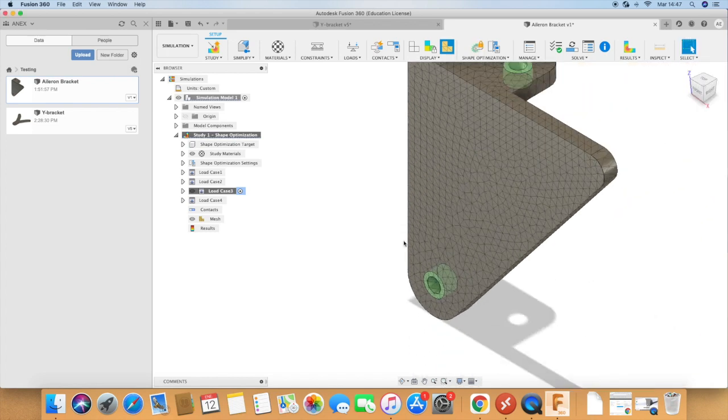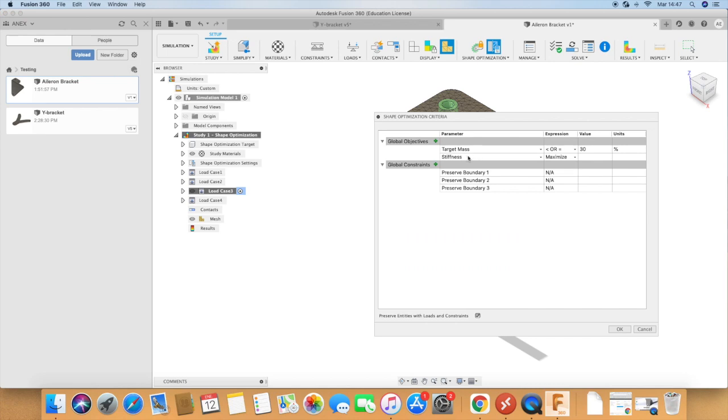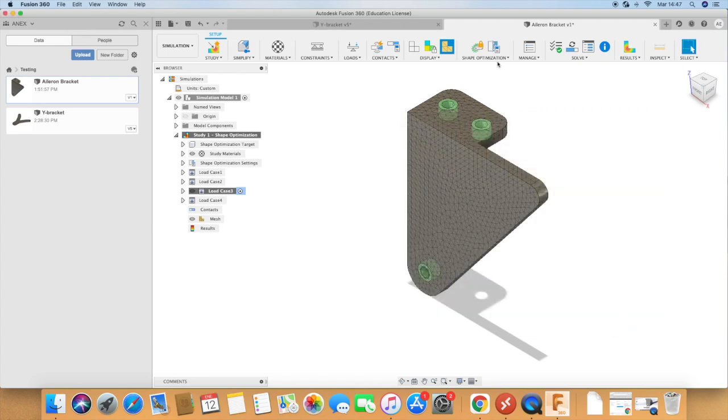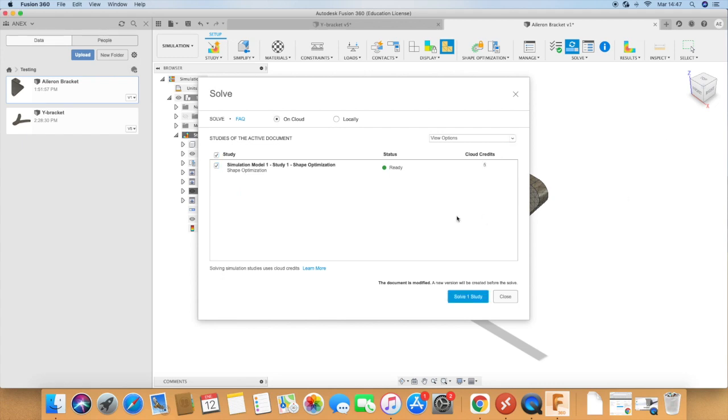5 millimeters as well. Let's take a look at the optimization criteria. Well, it's the same thing that we had before. I'm gonna go for 40%. Yeah, okay. There's your plane. Alright. Let's make sure we got all the required information. So, yeah, let's actually solve. Let's see what this looks like. Oh, cloud credits, right? Boom.